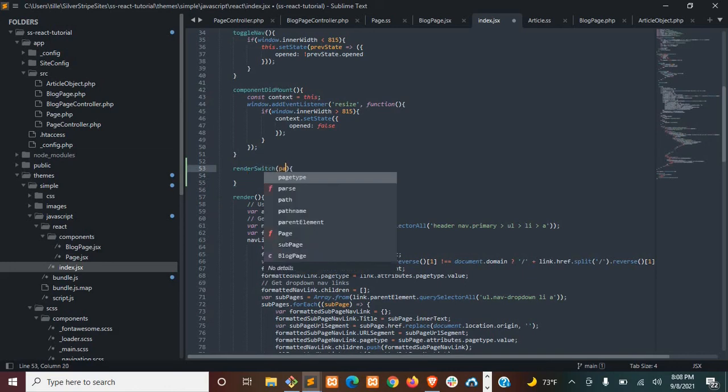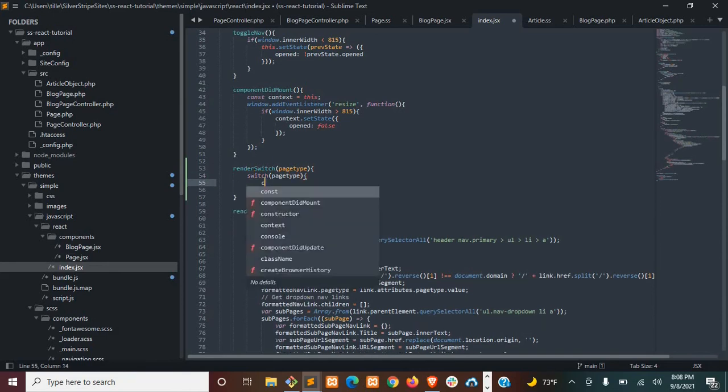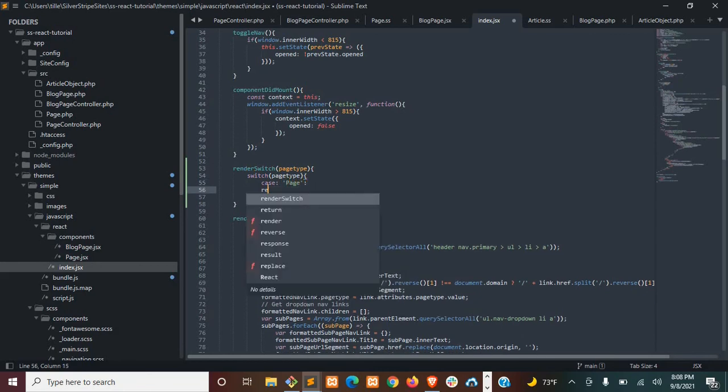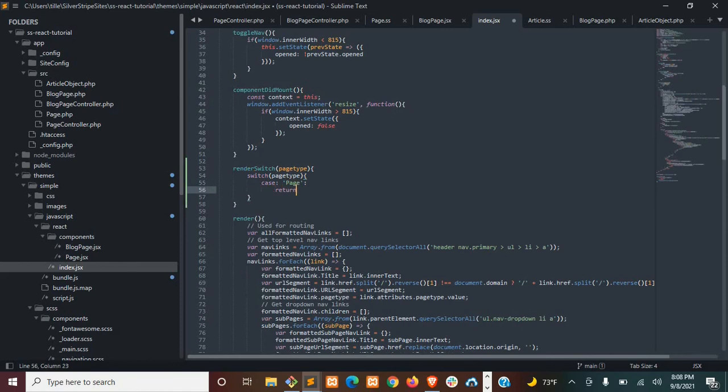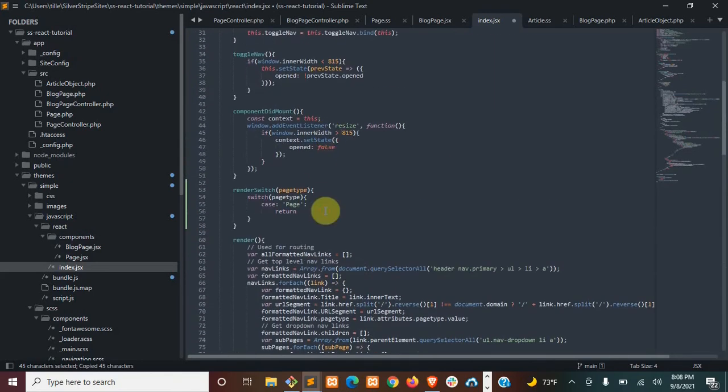So we will put a pageType argument in here, and we will say switch pageType. We'll say case just a normal page. This will return the same as this right here. So we'll copy that, paste that right here, put a space there. That should be good.